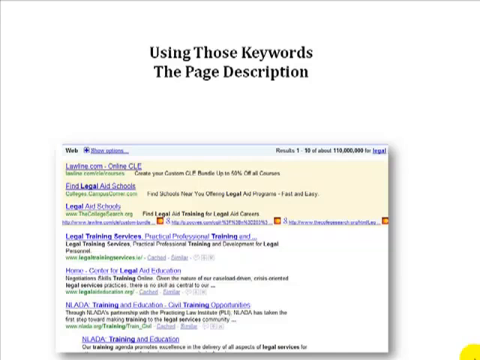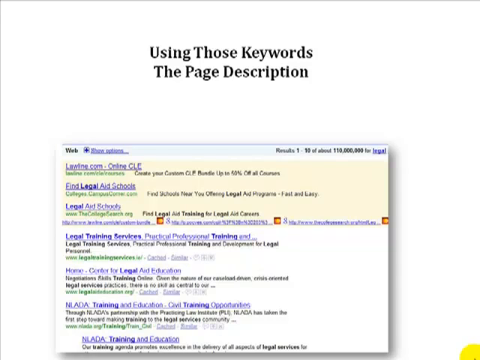That said, keywords in your description are not going to help you considerably as far as rankings are concerned, but they perform another important task, and that task is enticing website visitors to come to your site over your competitors. You can think of your description as a little mini sales page to get people to come visit you instead of your competition.